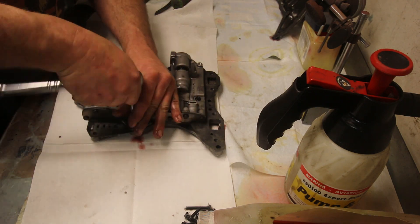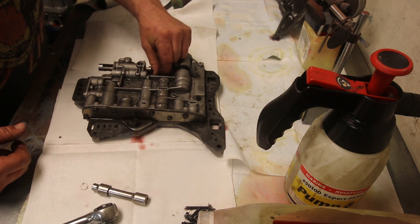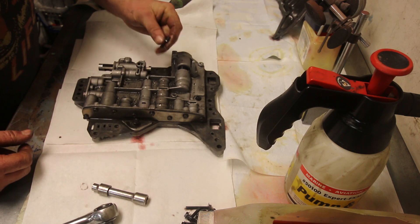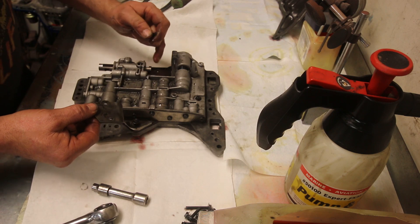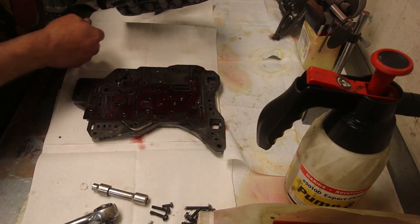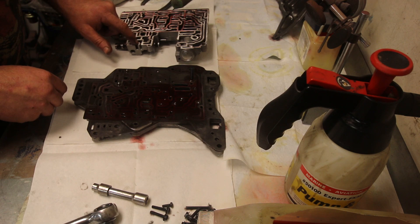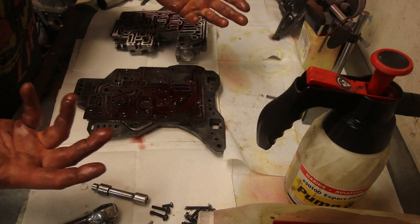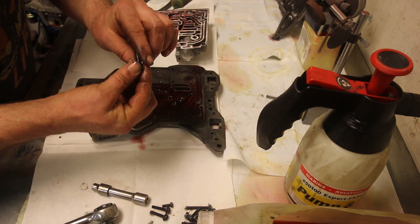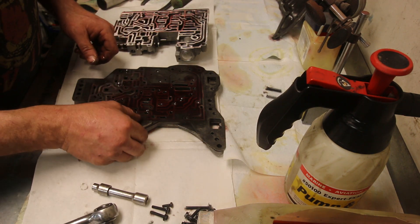They're all 8mm or 5/16ths headed bolts. There are screws that go in the sides in the plates to hold the valves in, but those we'll get to later. Right now we're pulling this cover off, and we're going to try not to lose any of the check balls. There's a little stud — a stopper bolt — and it's going to have to go on the inside of this little steel plate right here that comes out below the manual valve for shifting and the throttle control valve for kickdown. First things first, I did not see where this spring went. I believe it sits right here in this groove. This is a spring, and on the end it's got this little piston cup. We need to keep those together, and that has to go back in its spot. Now we do have some check balls.